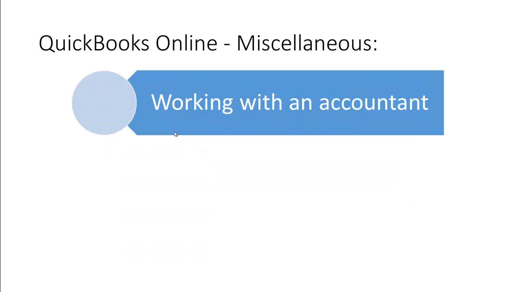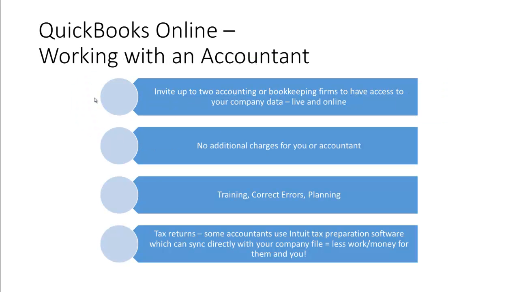Now I want to take just a few moments to talk to you about working with an accountant or a bookkeeper or a tax preparer. With QuickBooks Online, working with an accountant is one of the nice features of having an online accounting program. You can invite up to 2 accounting or bookkeeping firms to have access to your company data live and online with no additional charges for you or your accountant.